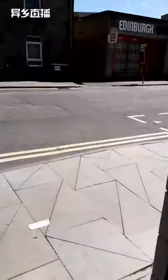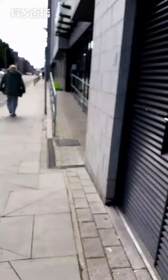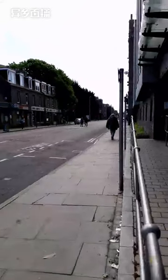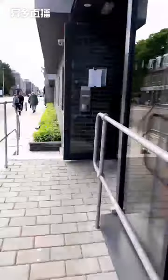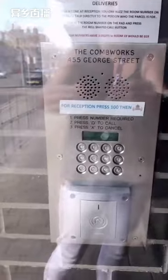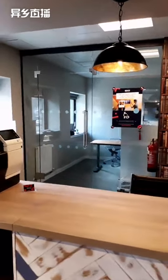We are a 20 minute walk to Aberdeen University. I'll just close that because we don't want to stay in there too much longer. There's also, if you do have your bike, and if you go down that way, that'll take you to the main town, which is Union Street, and also to the shopping centre, Bon Accord. So I'll just take you back in. There we go. It's the intercom where people would buzz your room with a little bell, and you can answer them. Take you back in here, and we're back into the COMBWORKS. I do hope you've enjoyed seeing the COMBWORKS.